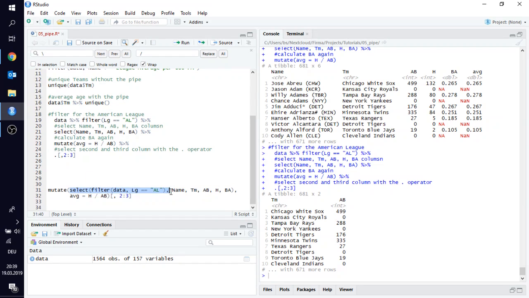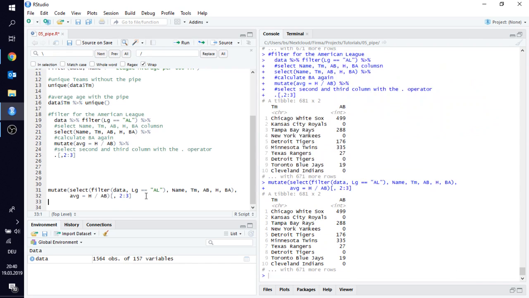So we take this, then we say, okay, select name, team, at bat, hit, batting average, and then this whole thing here becomes the first argument of the mutate function. And then we say mutate average again, what we did up here, hits divided by at bats. And then we take this whole thing and we say, this is now our data frame if you want, and from this, please give us the second and third column.